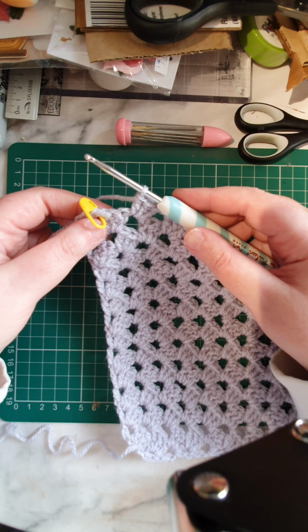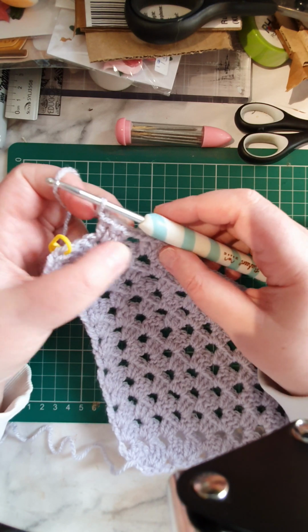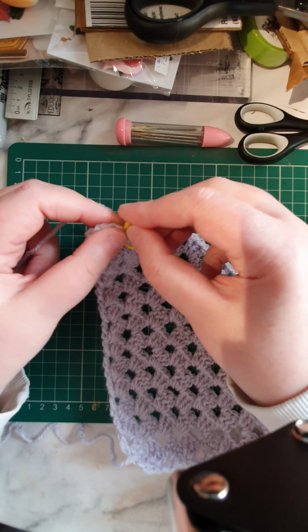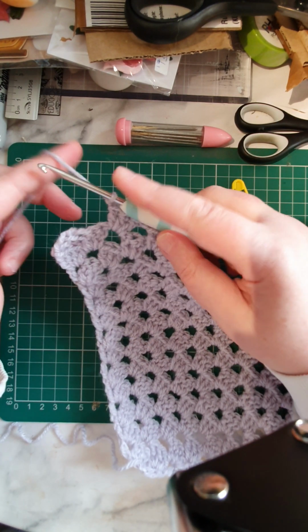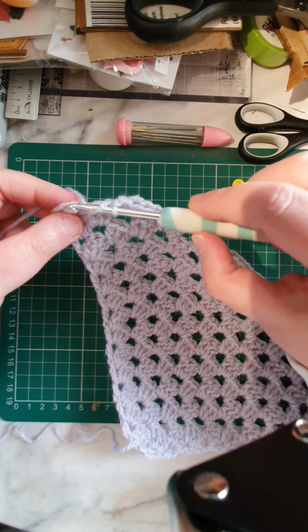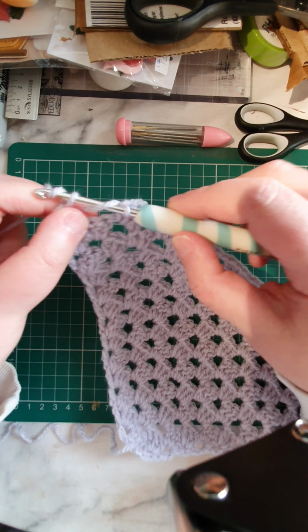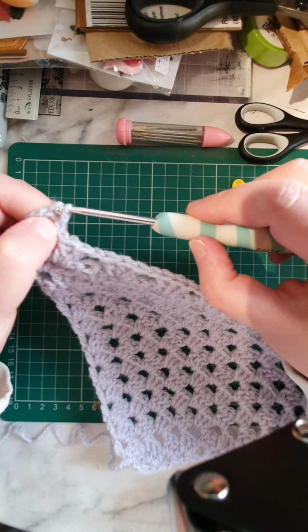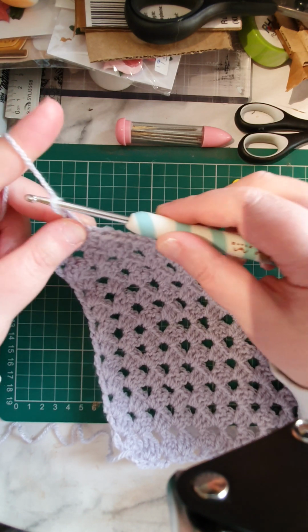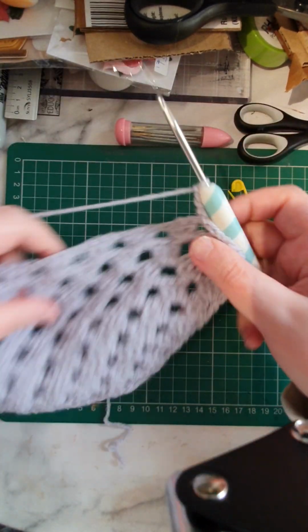So here we are at the end of the row. What you need to do is chain one after your last set of three. Take your stitch marker out. Yarn over and put one treble crochet into the top of that stitch, like so. Chain three. Turn your work.